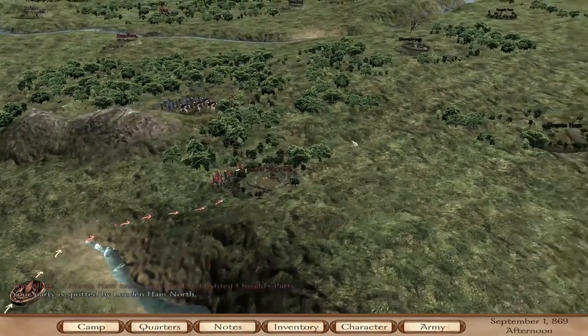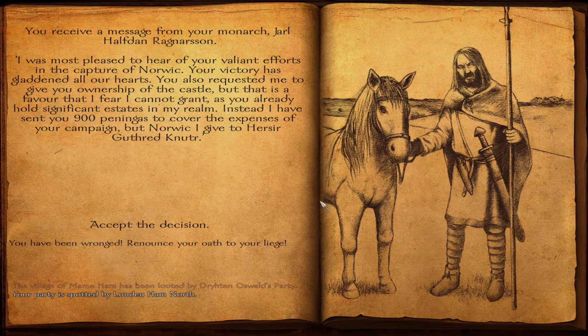Oh no, they're all... Oh, where are they going? Let's... What's this? I was most pleased to hear of your valiant efforts in the capture of Norway. Your victory has gladdened all hearts. You also requested to me to give you ownership of the castle, but that is already a favour I cannot grant you, as you already hold significant estates in my realm. Instead, I have sent 900 pennyguests to cover the expenses of your campaign.